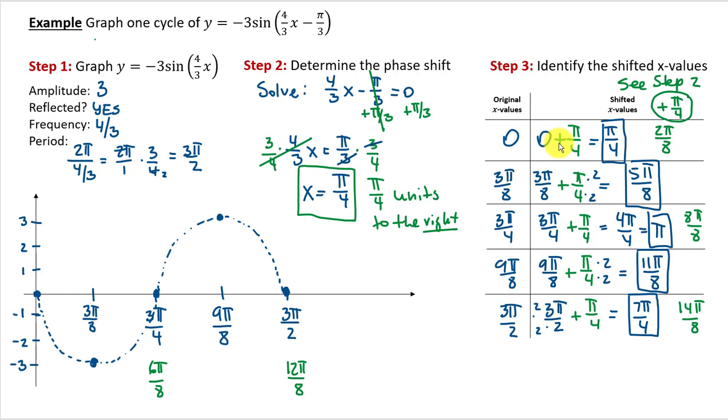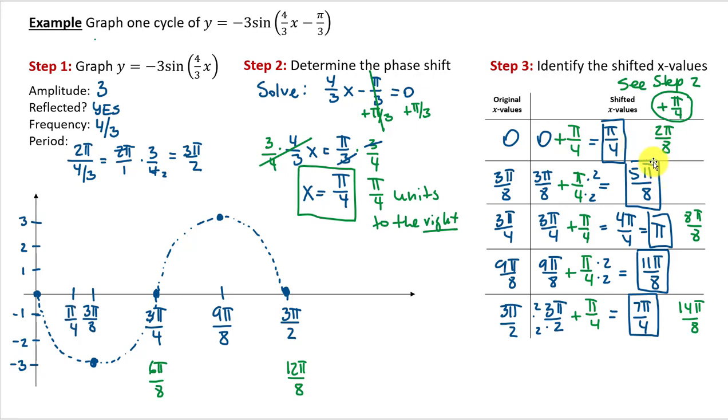Notice that the first point, it's this 0, will be shifted to, well, it's pi over 4, but we're going to look at it as 2 pi over 8. Right now it's here, it's going to be shifted to 2 pi over 8. Now, where is 2 pi over 8? Well, if this is 3 pi over 8, 2 pi over 8 will be a little bit to the left, right? In my mind, I can split this segment into 3 parts. It's going to be 1 pi over 8, 2 pi over 8, and then 3 pi over 8. So I would say it's here. But I'm not going to write 2 pi over 8. I want to use simplified fractions. So I'm going to put pi over 4 instead. They are equivalent after all.